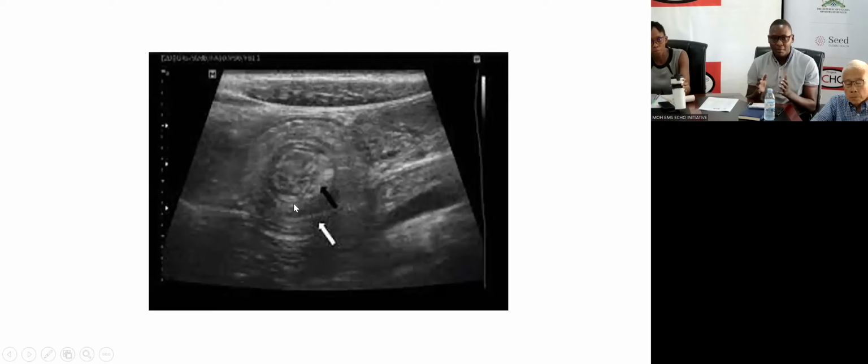So in the assessment, remember the goals: we want to differentiate the self-limiting from the life-threatening, and also to remember the non-specific signs and symptoms like lethargy that will let us follow up these patients, so that we catch what we could have missed, so that we don't let the child progress, and are able to save this child and identify the life-threatening condition. Thank you very much for listening.